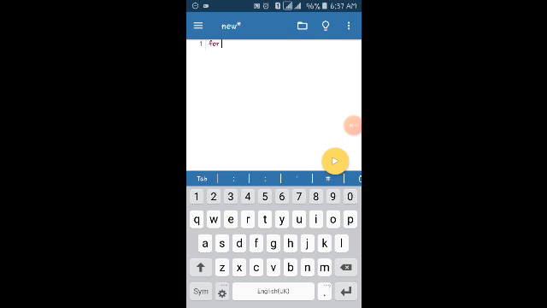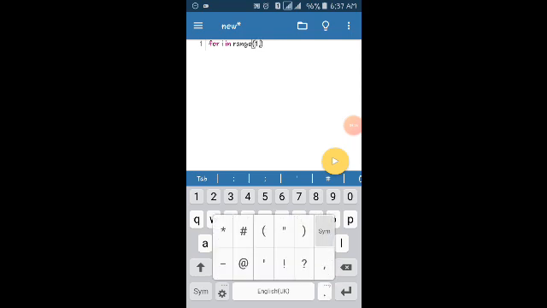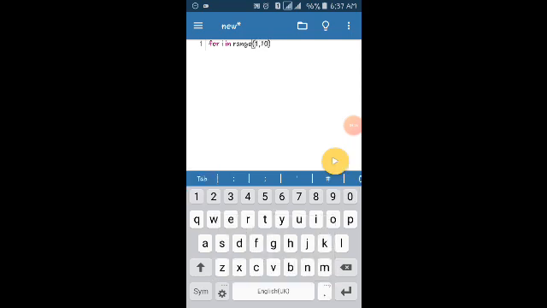I am taking i in range. In range means you can go through a number. First I will show you in range. In range of 1, 101.